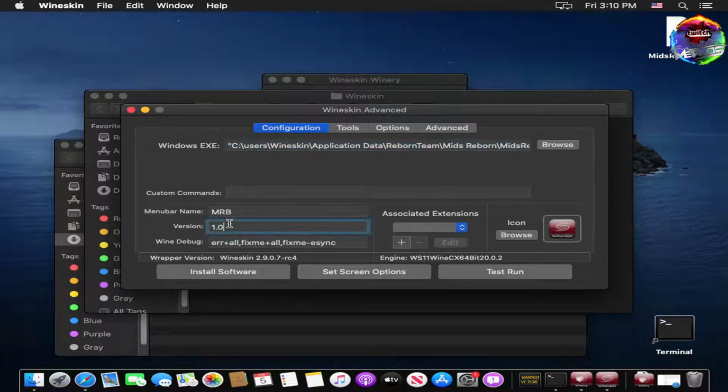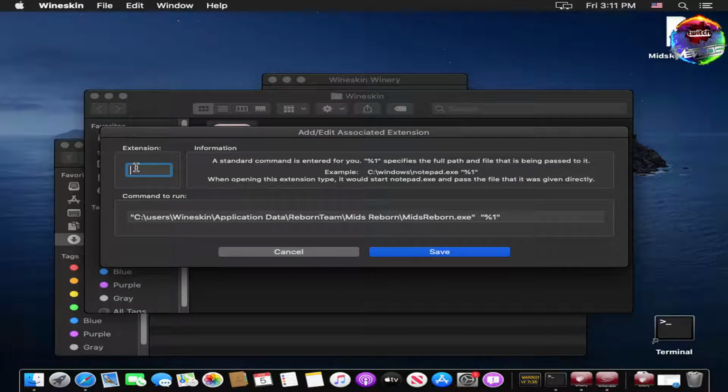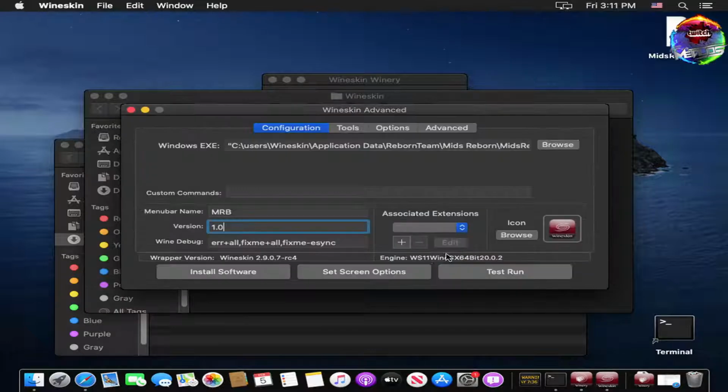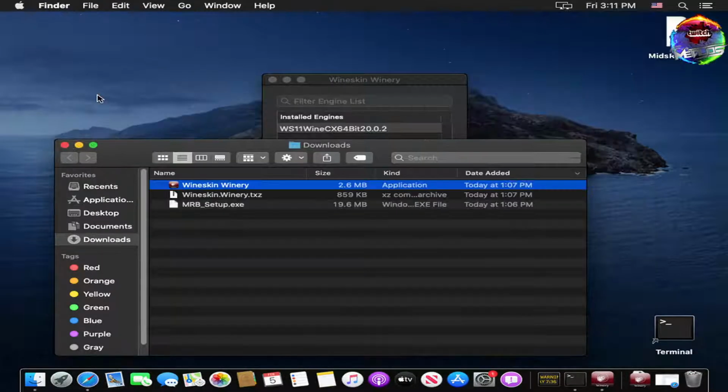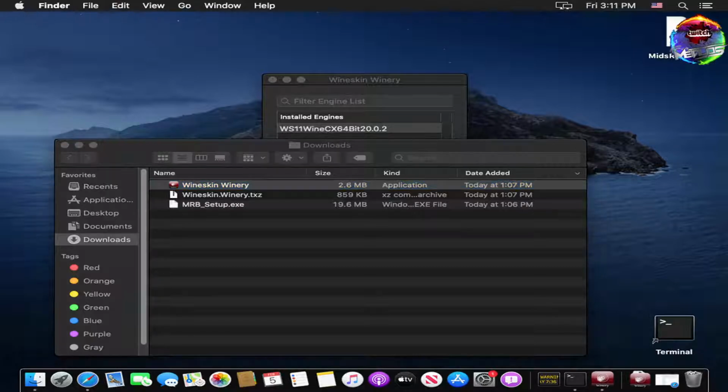You can set this if you want. It doesn't really matter. Those of you that want an icon, I'll be happy to provide one for you. Associate extensions, let's go ahead and do that. So let's just click the plus. We're going to tell it MXD for our build files. Click save. Make sure you choose it. There you go. And that's it. You just close it. We're going to click close again. We don't need any of that open.